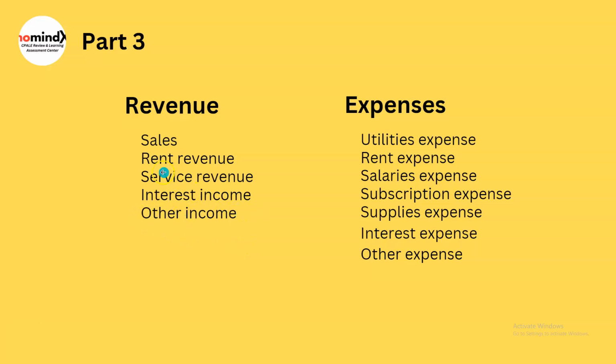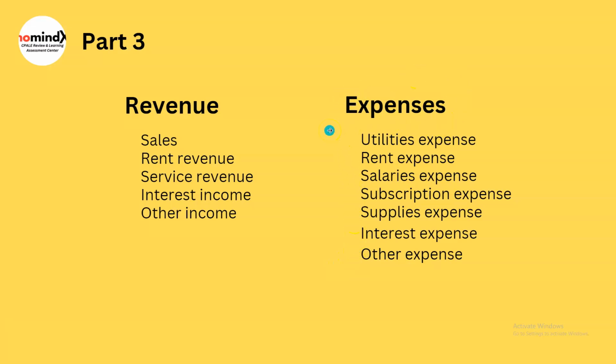Other income, if we have incomes that are not falling under the ones above, you put that as other income. But again, at any time you can make your own account title for a particular account without using this other income. Okay, other income is just for some transaction or a few transactions that are not really usual in the business, so we use other income.